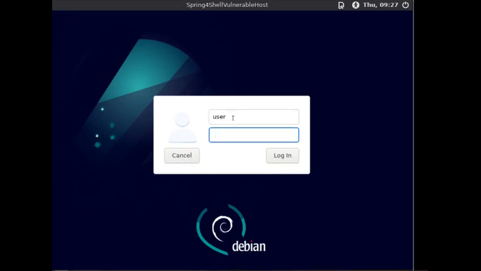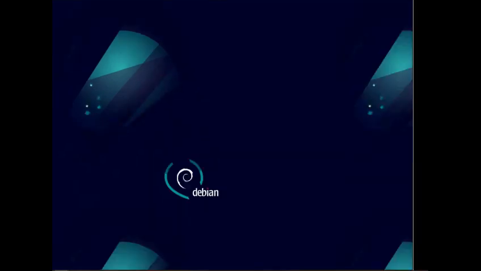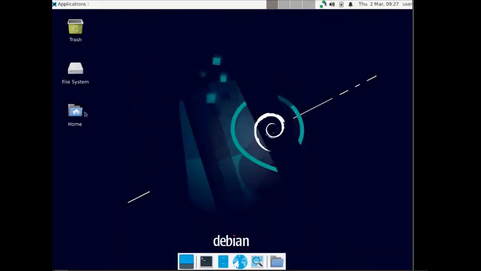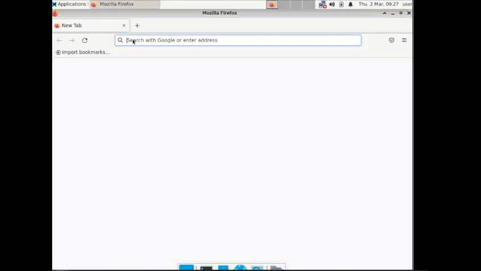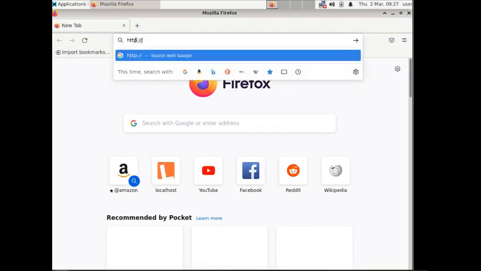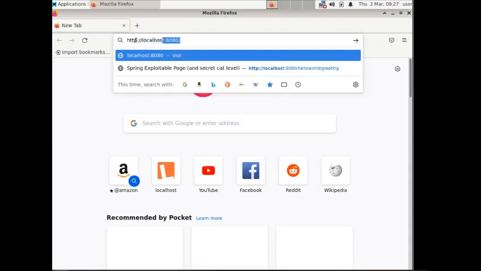Just log into my machine. So the target machine, we first want to see what the dependencies are.